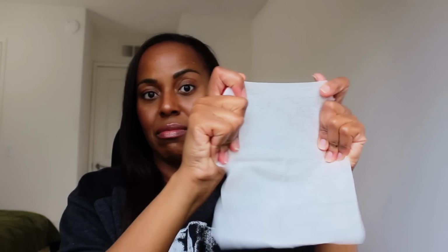But from a product size, here is what the wipe actually looks like. It's pretty strong, if you can hear that against the microphone. See, I'm trying to tear it like a Brawny Towel commercial. It's not going to tear. For any type of long-wearing eye makeup, I wouldn't recommend using the wipe because it has that vitamin C in it, just some sort of additional ingredient. I noticed that it felt a little bit like, I want to say burning, but there was some sort of sensitivity there. So I would just use a regular eye makeup remover, take your eye makeup off that way, and just focus the wipe on your face.